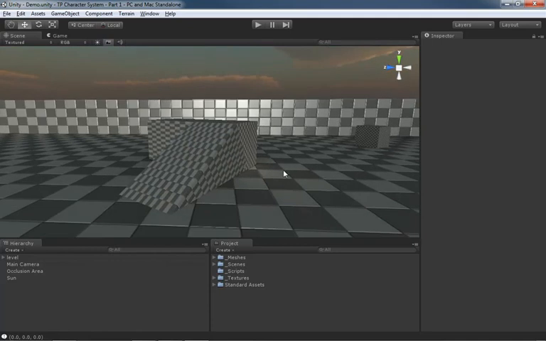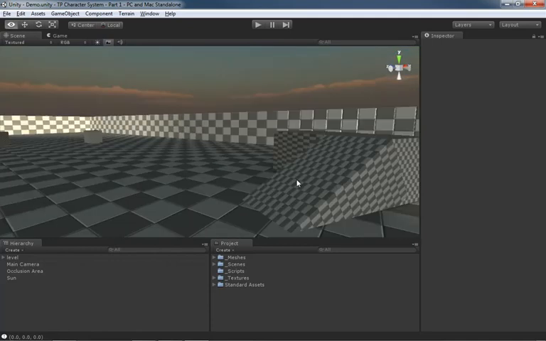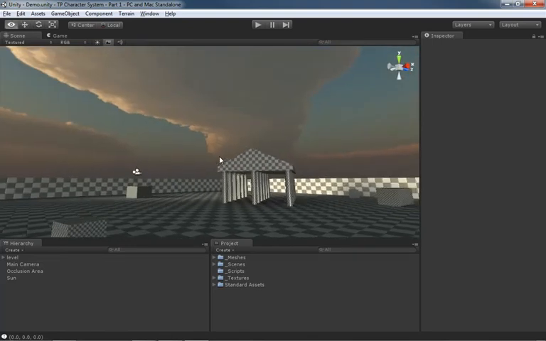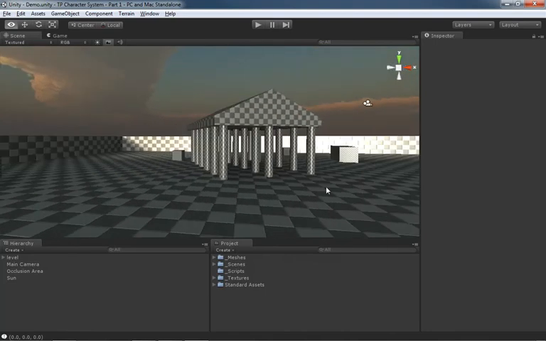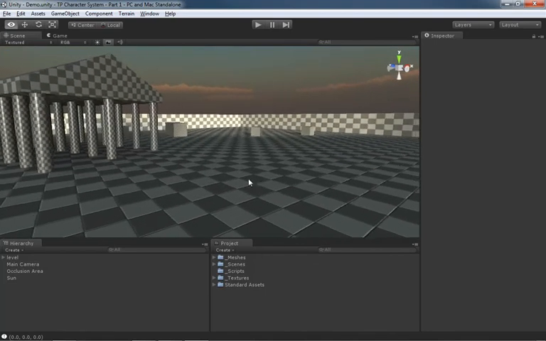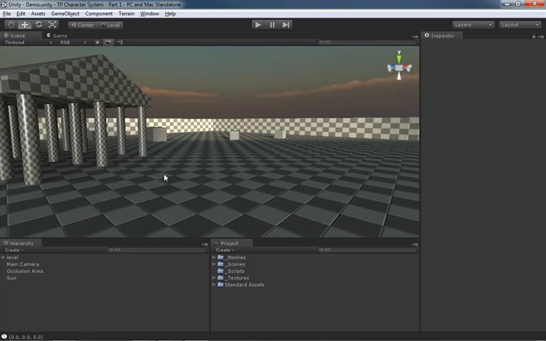Okay, and this is something we're going to be utilizing a little bit later in this series? Yes, when we get to coding in the slide ability of our character, I wanted to have something that we could actually use to test that functionality against. All right, now if they're following along and they don't have this level, is it absolutely critical to have the same level you have here? Nope, not at all. As long as you create some sort of level that you can run around in and have some obstacles that we can test the camera against.